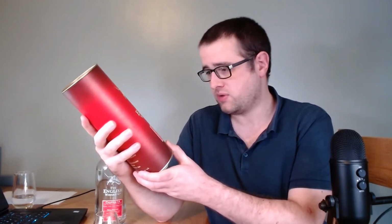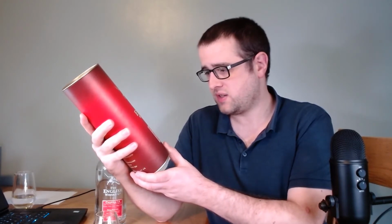So these are the equivalent of the Chapter 6 and Chapter 11, which were the 3-year-old unpeated and peated whiskies. As always with the English Whisky Company, or at least back in those days, you get lots of transparency, lots of information on the label and the bottle. So Chapter 14, we know that this is from casks 726, 7, 8 and 9. So it's a vatting of just 4 casks. So they'd be well within the right of calling this small batch or something like that, but they haven't.